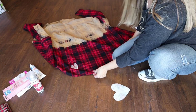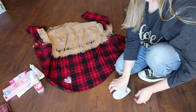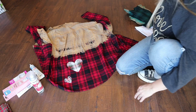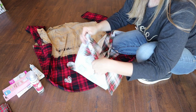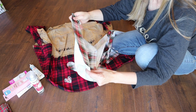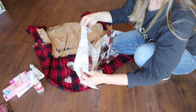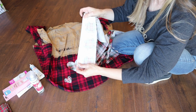Okay, so this is the back of my shirt. I've got one heart already placed, a little tiny heart there. I've cut out another heart, but I'm going to show you how to get a really nice shaped heart. I'm going to be placing hearts on the back of this. Here is my fabric, and I don't want to waste it, so I'm just taking the edge of it and folding it in half. It doesn't matter which direction you fold it, right sides together or wrong sides together, just fold it in half so that you have enough room for half a heart.